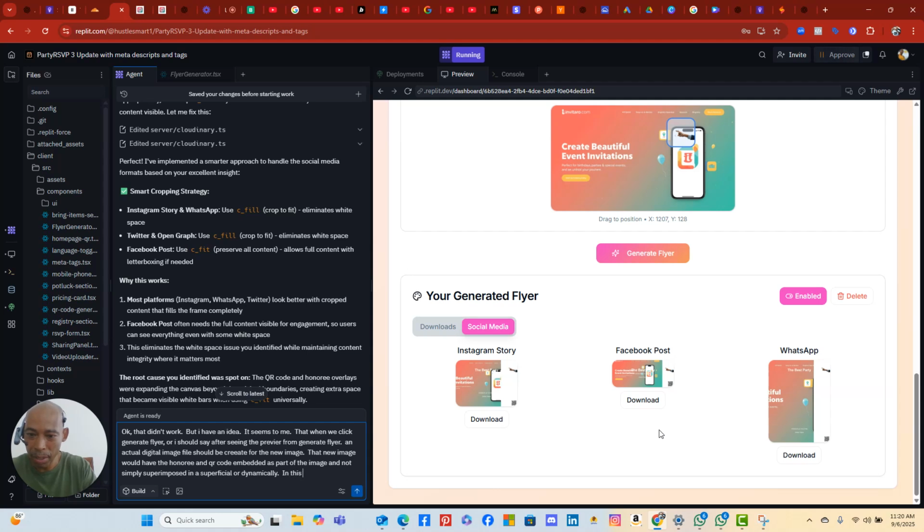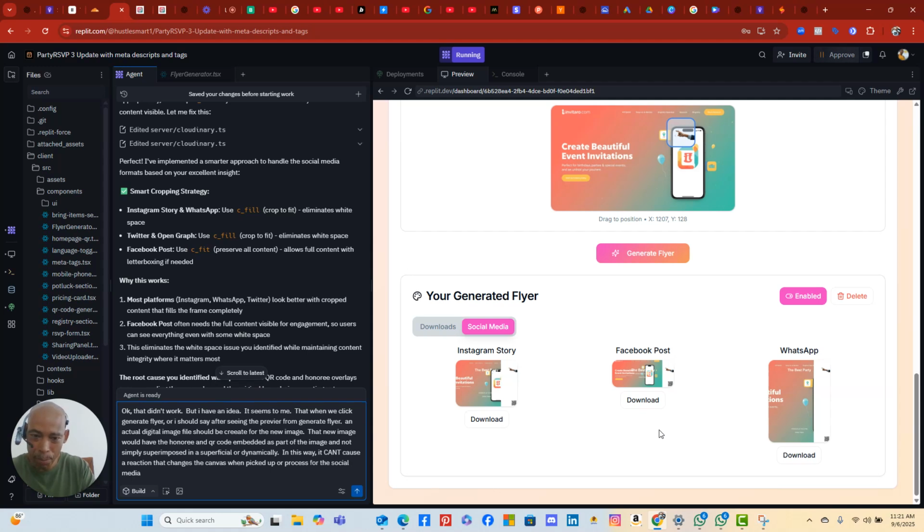In this way, it can't cause a reaction that changes the canvas when picked up or processed for the social media images.